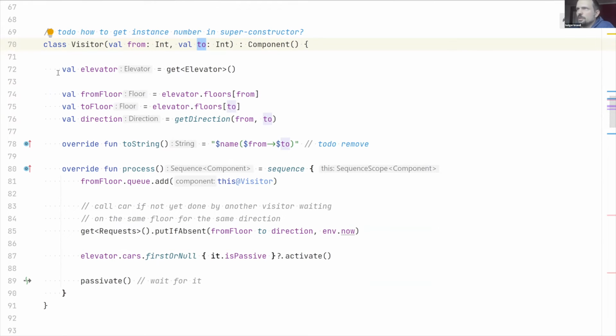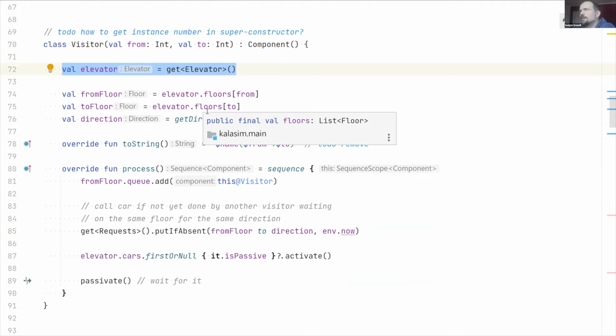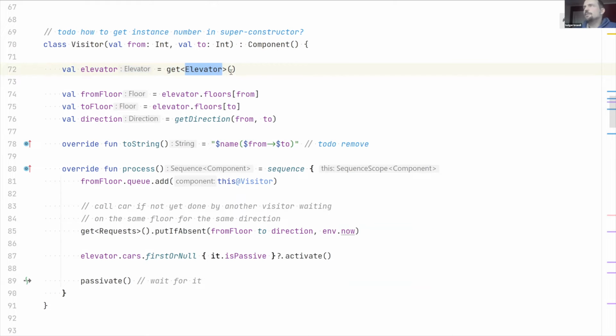They pull certain elements from the environment. We use a dependency framework called Koin here, which is a very popular dependency injection framework in Kotlin, to bring in elements from the simulation which we may want to use here. We know where the visitor is starting and where he's heading, so we can resolve those numbers into actual floors, and we can also figure out its direction.